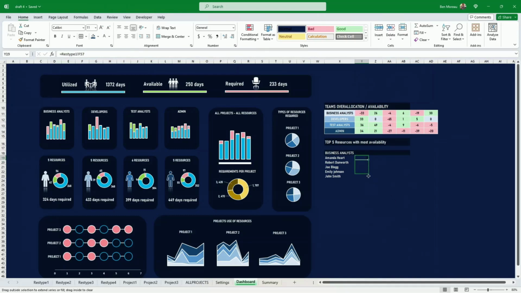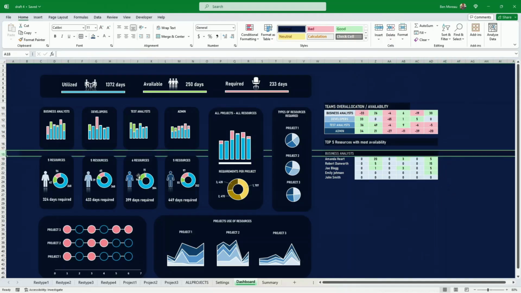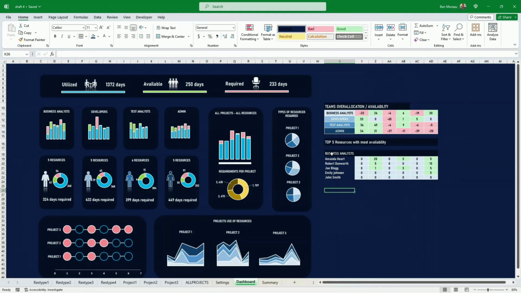Let's drag it down, drag it across, bring those 2 across. Take one of those, Format Painter. Okay, so now I'm going to do the same for all the others.